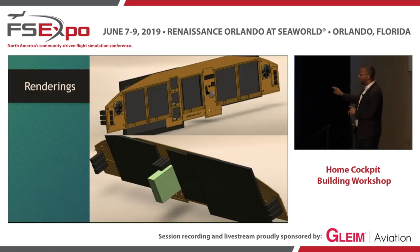Another thing I'll point out here, there's basically no tolerance here. Those monitors are touching. And then that second monitor is almost touching the landing gear panel. If I had not designed this in 3D, this would have been virtually impossible to figure out. But I also modeled my clocks so I could see how those would mount. I modeled enough of my landing gear panel to make sure that all of that would fit in.